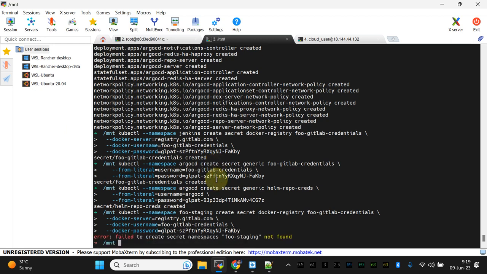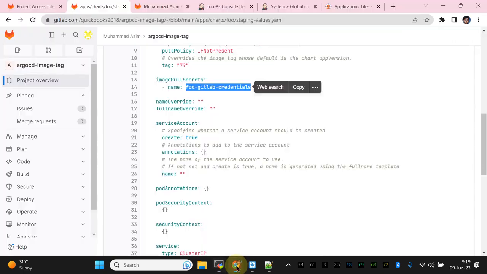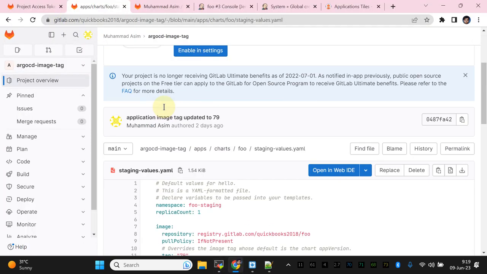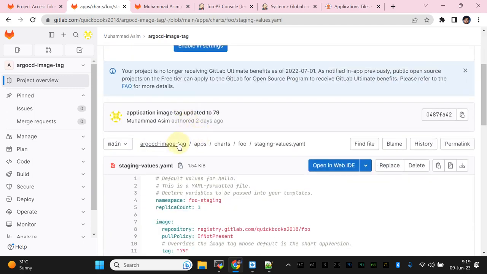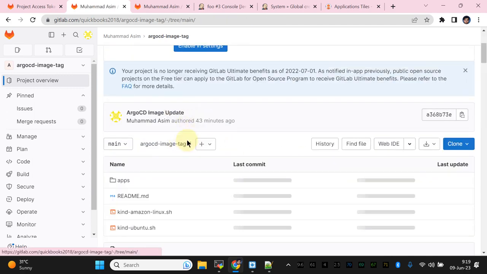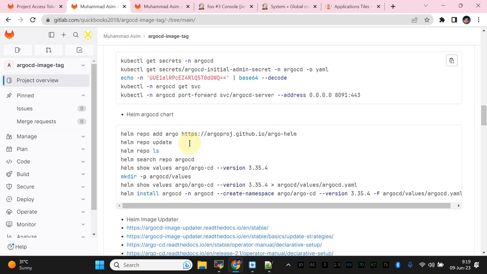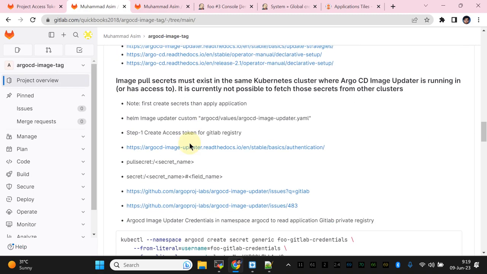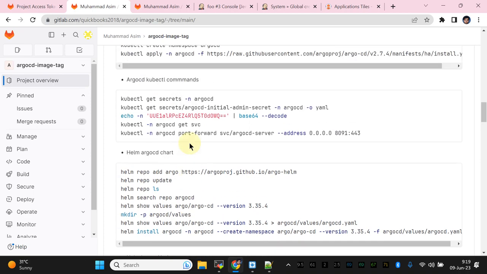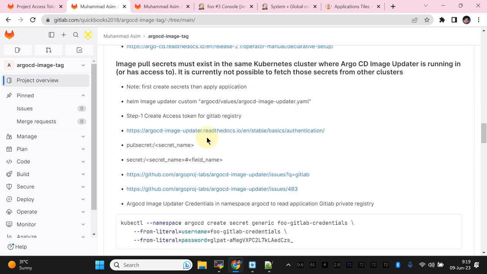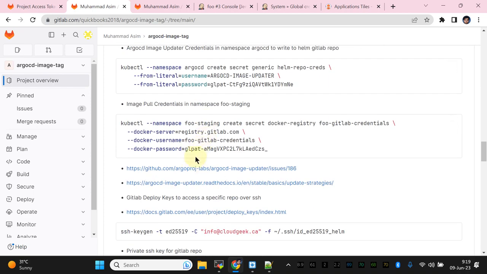Okay, the foo staging namespace is not there, so let me show you that part. Hopefully I've added the command to create a namespace. That is very simple: kubectl create ns with the namespace foo. Scroll down.